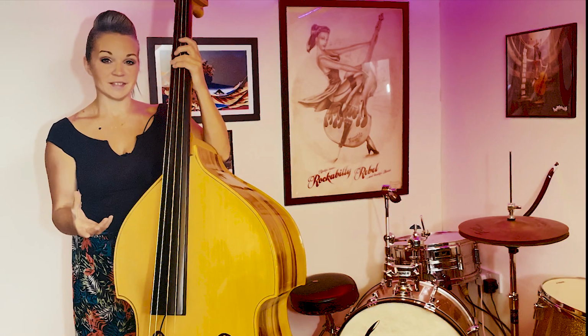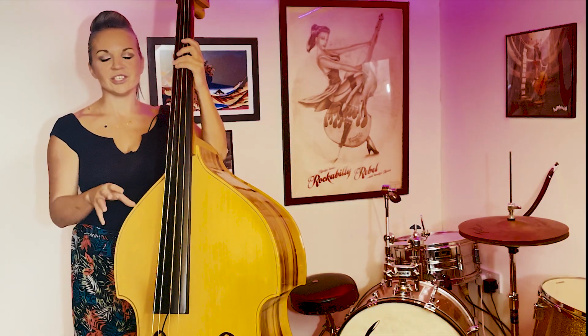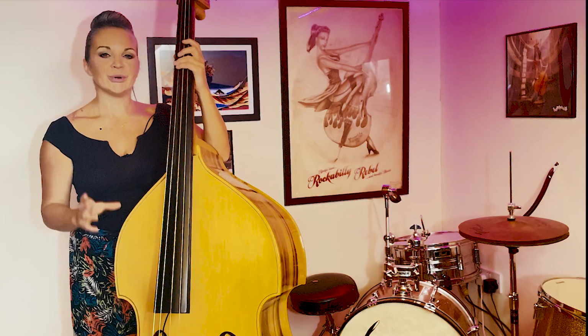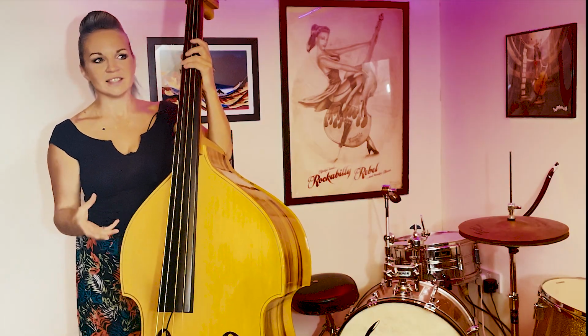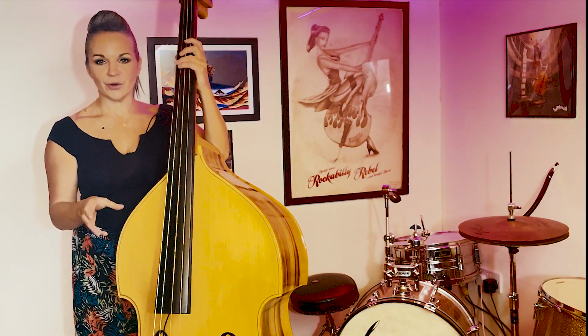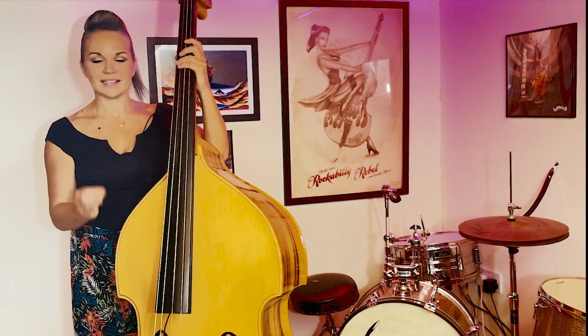So now we've got a verse. What we're going to do is I'm going to teach you the pattern he plays on this verse and explain to you why it works. Here he's starting to use his improvisation and he's starting to play around with the chord pattern. So let's learn exactly what he does here.